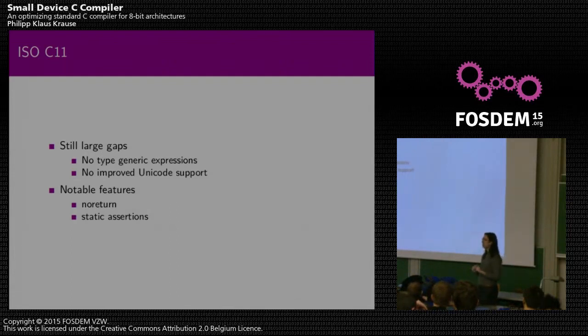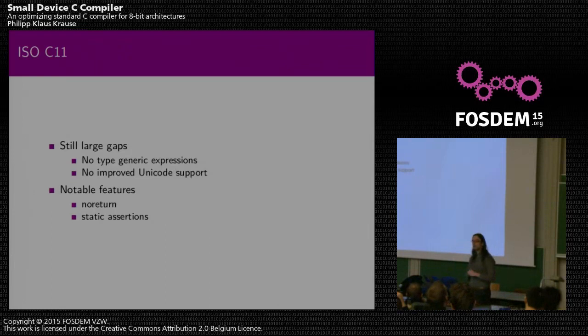Now, noreturn is particularly useful because it allows optimizations in terms of additional dead code elimination or skipping some of the function cleanup code. So if you have a function that does not return, use noreturn, and you are likely to get more efficient code. I mean, that does not return the normal way. If it returns via longjmp, you can also put the noreturn there to tell the compiler we don't return the normal way. If you have a function that's not meant to return at all because you have an infinite loop in there, you can also use noreturn.